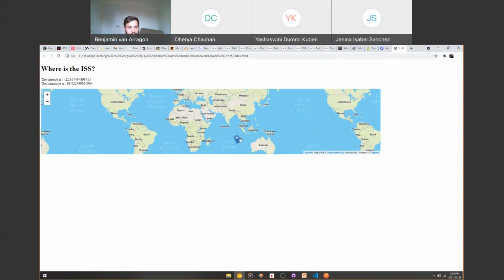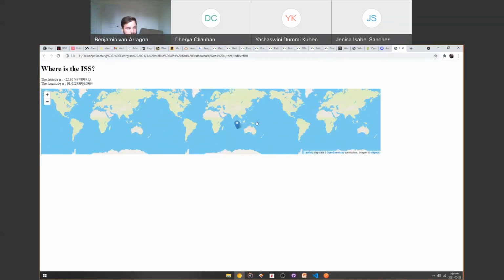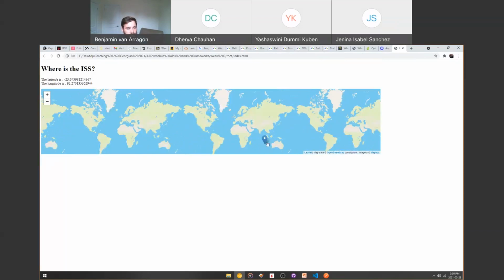This is where the ISS is right now, over the Indian Ocean, and the latitude is -22 and 91. If I refresh this, it'll move just slightly, because it's traveling really fast but is super far away from the Earth, so it'll slightly move each time. You can replace this pin with a custom icon as well if you want.